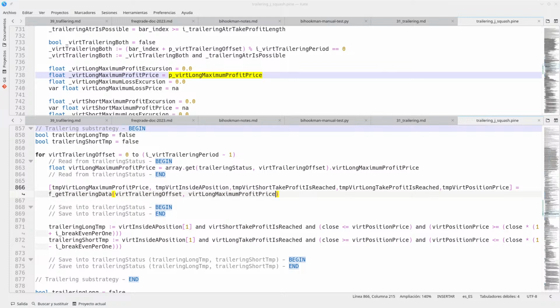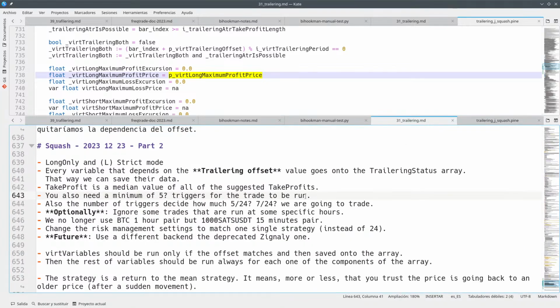Have to watch from the beginning? No worry. I mean, there's this thing about parts 21 and 22: they are for squashing from 24 strategies to one strategy, and then the rest of them is how the strategy came to be, which is what I explained at the very first.